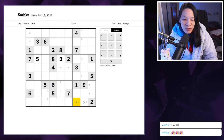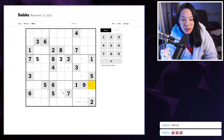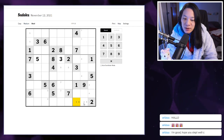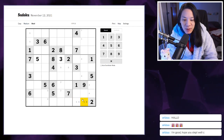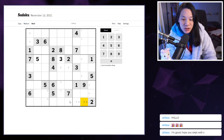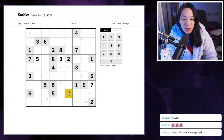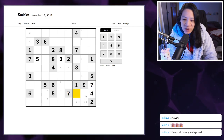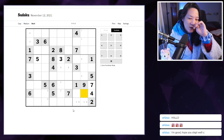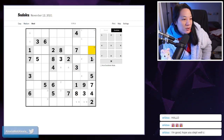Got a pair of 6s here. So the 5 and 6 form what's called a matching pair. And that's good news. It tells me the 7 has to go here because the 7 can't go in these two cells. If there's any other numbers other than 5 and 6 in a matching pair, it will break the puzzle, because I'll have both the 5 and the 6 in a single cell, which is not possible. So these two cells are essentially locked down as 5 or 6s. I can observe a 7 is now locked in this cell, a 4 is locked in here, and these must be 6 and 8. No, hold on, not 6 and 8. It's 3 and 8. So 3 must go here, 8 must go here because of the 3. And that opens up a pair of 3s.